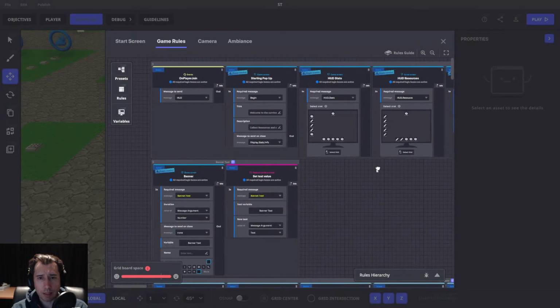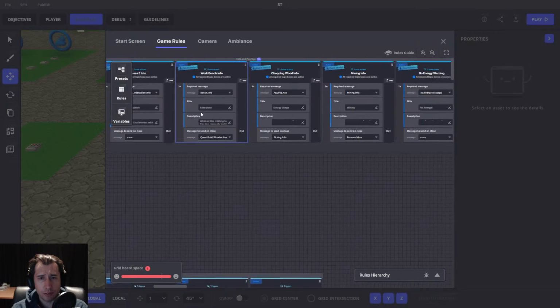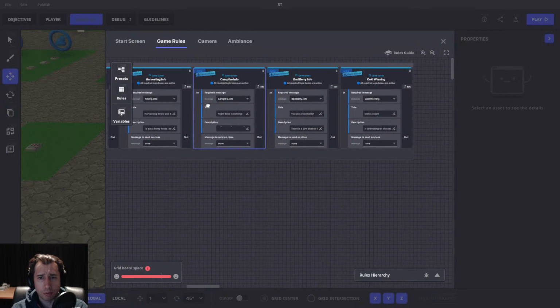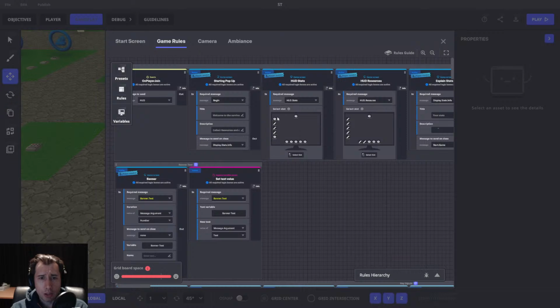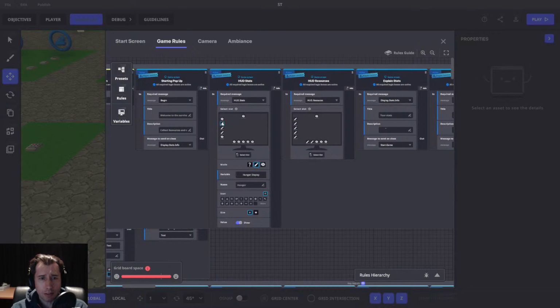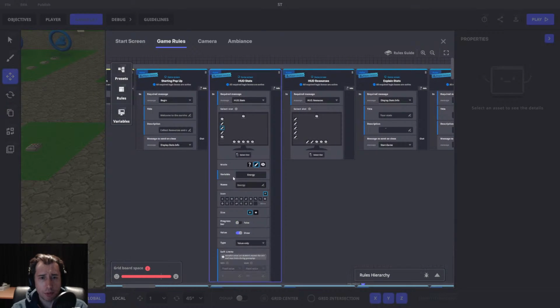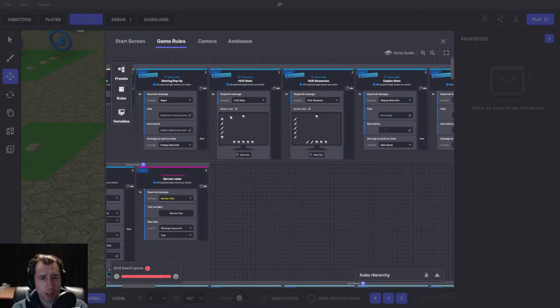All right, so the first thing that happens is HUD. When you join the game, it sends a message, HUD, which activates the HUD system, so you can see all the different variables on your screen. And you can change all of these here. It basically just shows your hunger, your energy, your temperature, and a message to change between them. So I've got the HUD stats and the HUD resources, and when you push the middle mouse button, there is a logic that switches between these two.